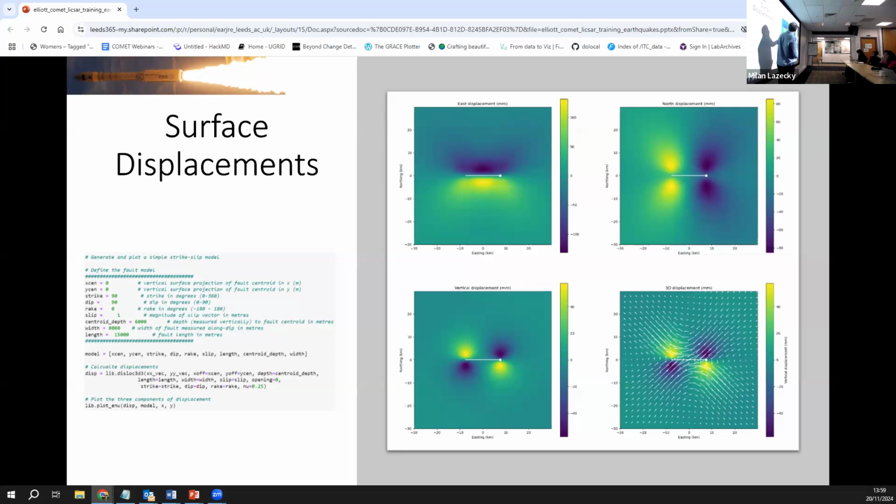But what we're looking at here is the east displacement, the north displacement, and the vertical, because this fault here did something, it moved, it slipped. So that's what we see. And then the 3-dimensional displacement, you get these vectors. And then I think there should be examples of what that looks like when the satellite views it from a single line of sight. Because as I said, it does not measure east, north, up, it measures a line of sight.